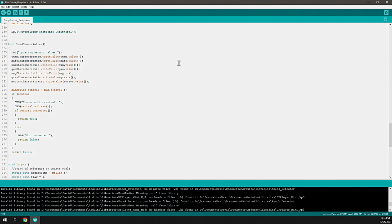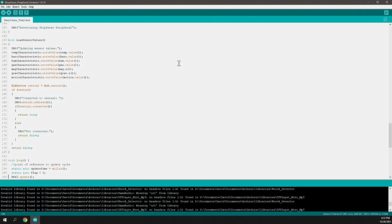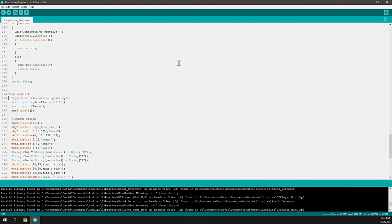And then finally, I check to see if anybody's connected to listen to my service. And if they are, then I just return true. And that helps me to understand for further processing whether or not I need to update the values. If nobody's listening, does it matter if I update these? So that flag is useful for me a little bit later in this function that's called loop.